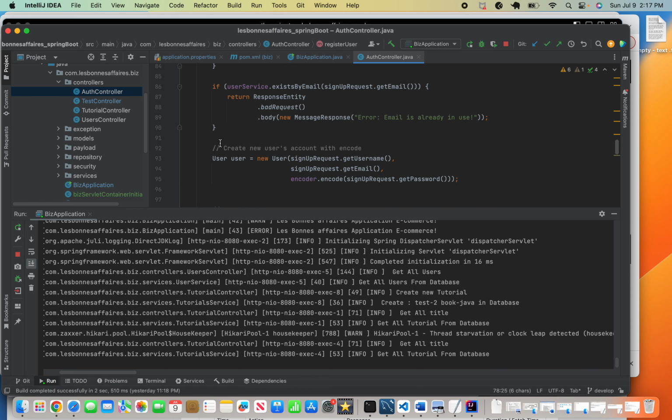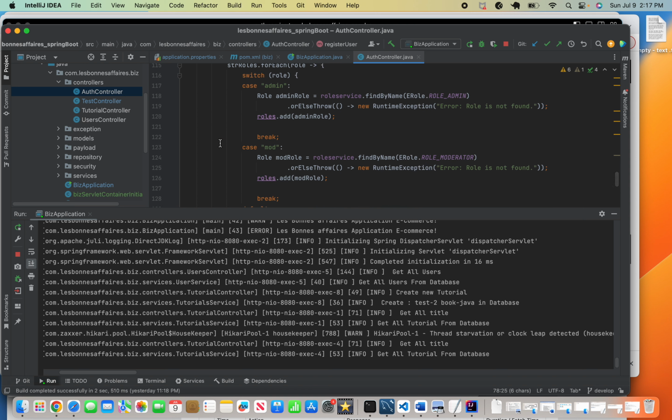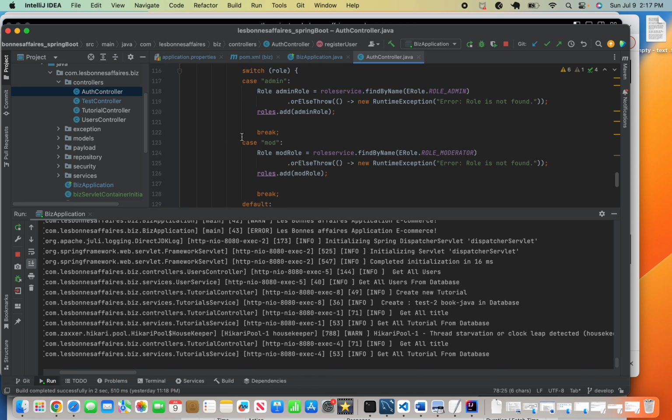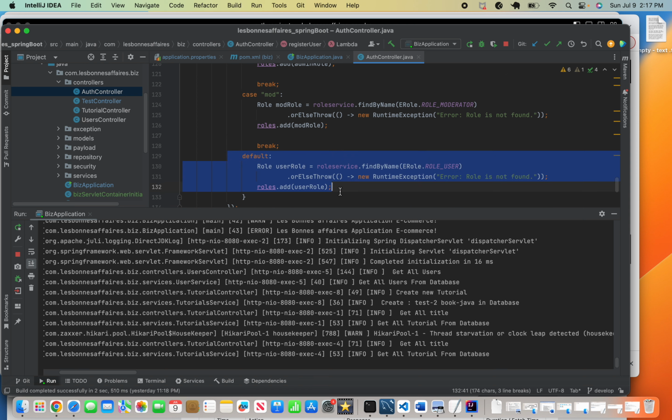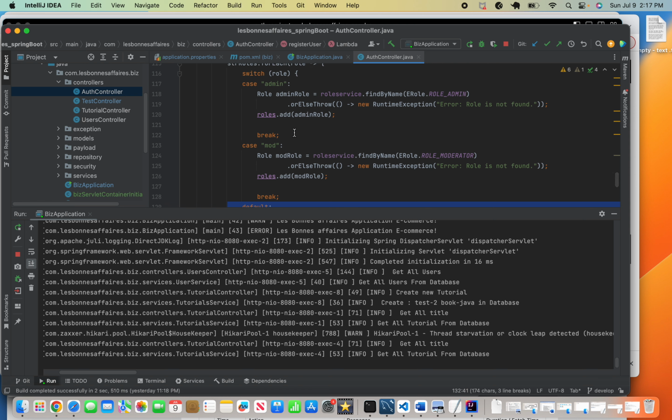And it is an old method on its own. Basically, if you sign up from the UI, you can only sign up as a simple user. The admin and the moderator must be inserted directly into the database. Only a common user or simple user can sign up from the application. But admin, moderator, and simple user can all sign in to the application. This is what we're going to see anyway.